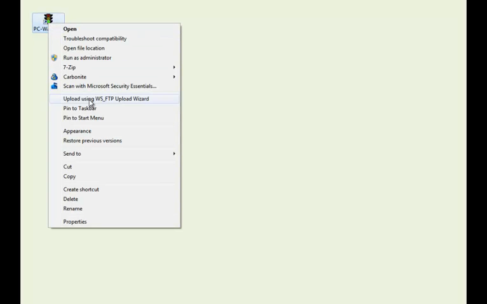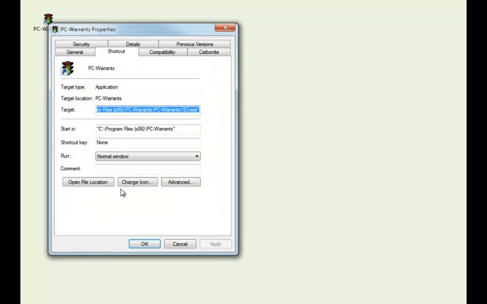If you have Windows 7, and especially if you have Windows 7 64-bit, we recommend you do one thing first, and that is right click on the icon, select Properties, and then select Compatibility.